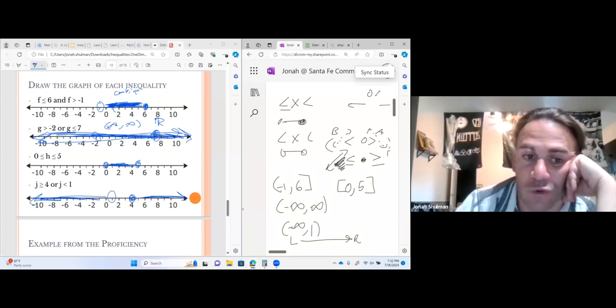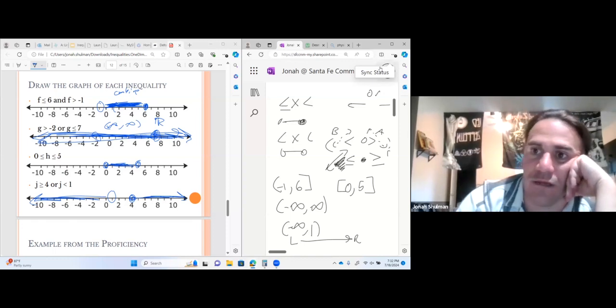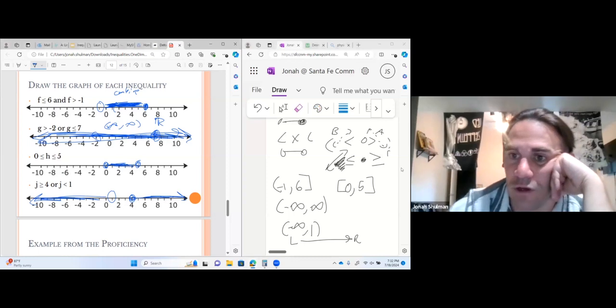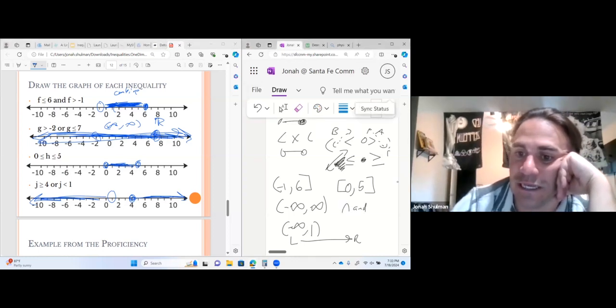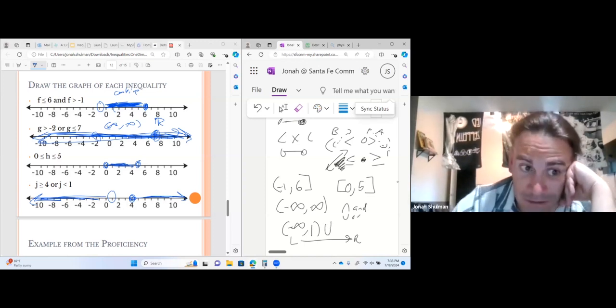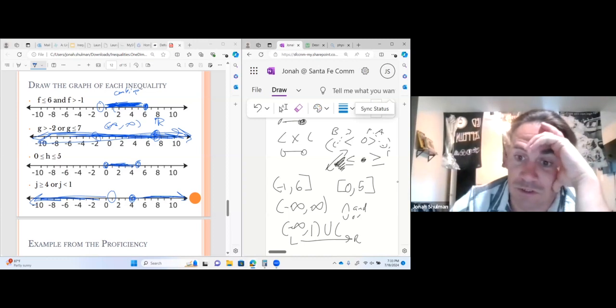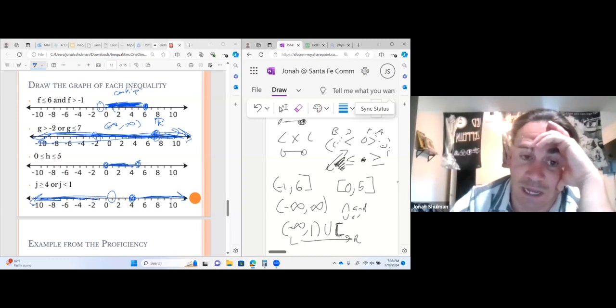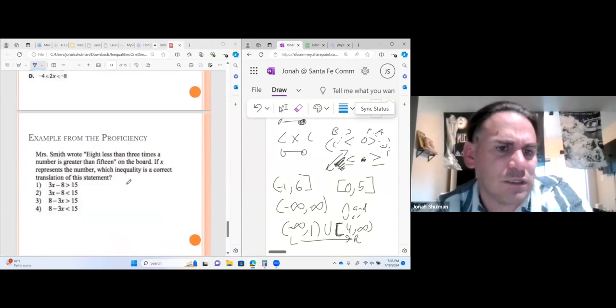Boom. Now it's or. So the end symbol, let me move my weird floating head. The end symbol, I was going to write in that little box. That's okay. So this means and, looks like an A without the line through it, and this means or. So it's the union of this piece and this piece. So now we need the other part, which is, sorry, it's a bracket, because we actually hit the 4, to infinity. And that's the set notation for this one. Here's more problems you can look at.